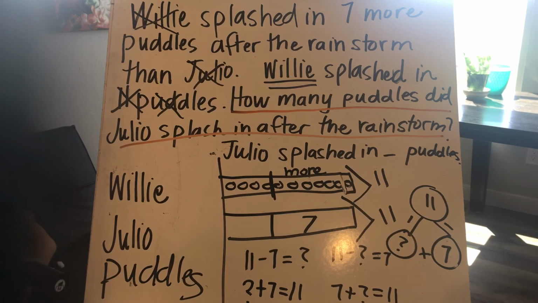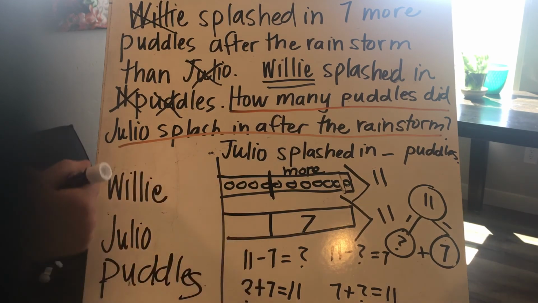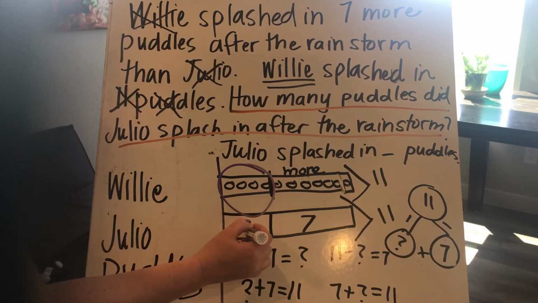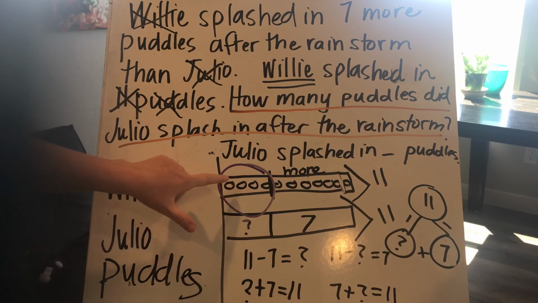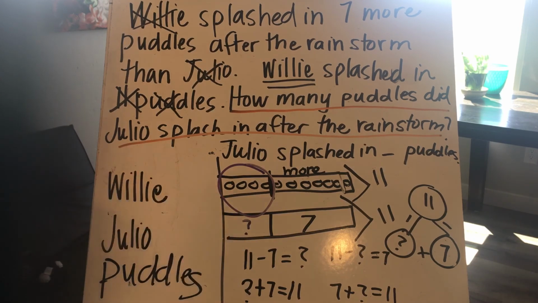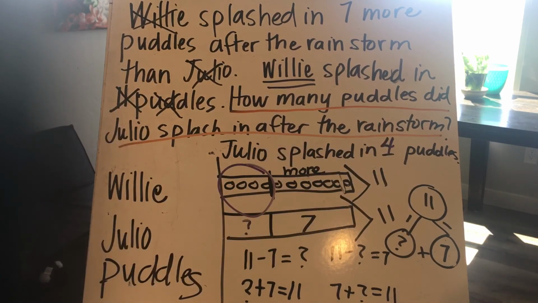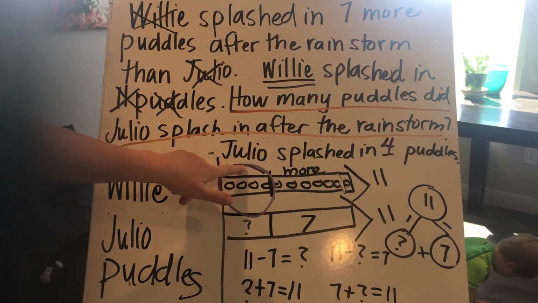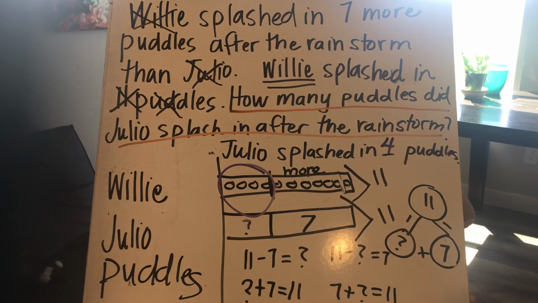But there are students who do things other ways. There are multiple ways to do it. You could also look right here at the picture. You could say, oh, look right here. This is Julio's right here. This is our question mark right here. So right here, you would also know that he splashed in 4 puddles. So now what we're going to do is put our 4 puddles here, and now we're going to read our whole sentence. Everybody ready? Reading? Julio, with me, Julio splashed in 4 puddles. And that is how you would bar model this.